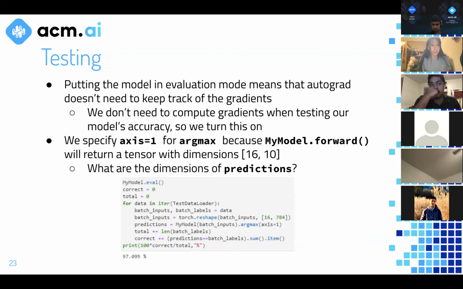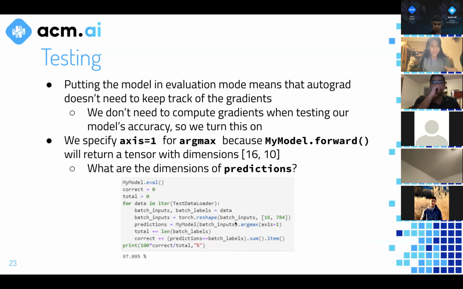And then from there afterwards, we just have to figure out how accurate our model is. So the total is just going to be the total number of things that we pass through. And then with correct, we just have to be able to find the sum of the number of items we were able to correctly classify, which is what we use the dot sum and dot item for.